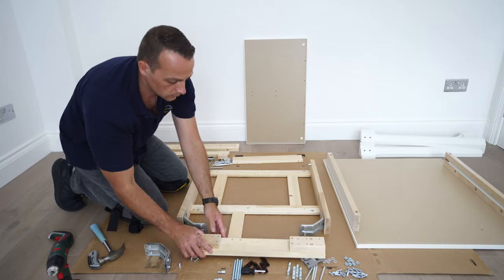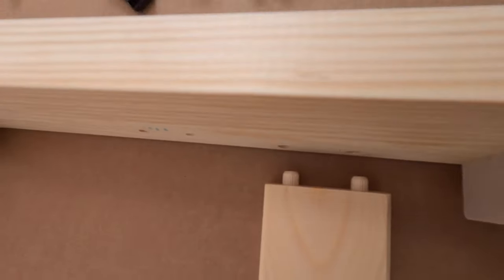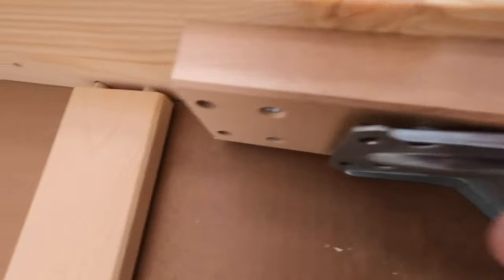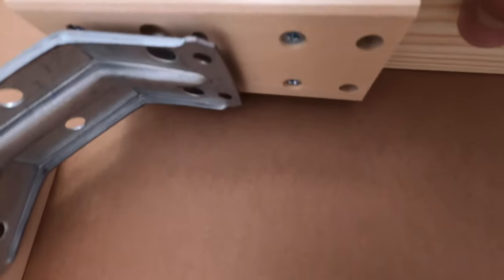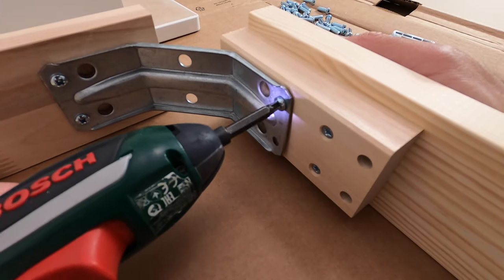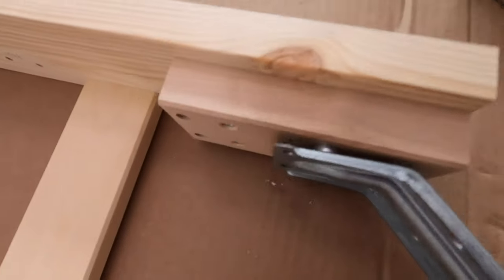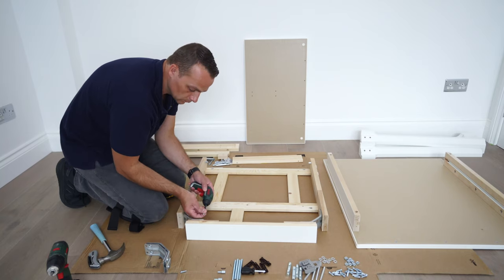This is the last panel, and the holes are at the bottom. Where is the small one coming? That's the opening there, you see. And now those holes are matching nicely for the brackets on one side, in the middle for the small panel, and here on the other side, exactly the same for the bracket, two holes for the brackets. Place them in, and we secure them with the two screws for each of the brackets. Other side exactly the same, find the holes, place it in and secure it with the two screws.